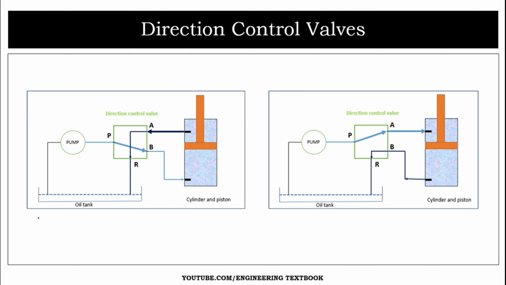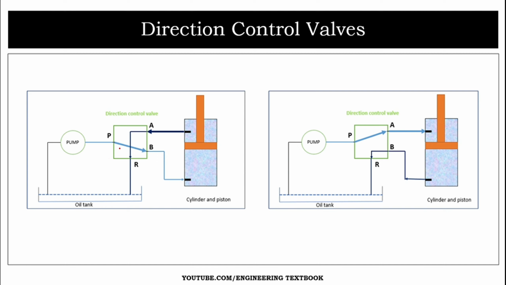So our today's topic of discussion is direction control valve. In our previous video of control valves, we have seen three types of control valves. Direction control valve is one of them. So in that video, we have seen these two pictures and studied it. So it basically indicates two cases of the direction control valve.